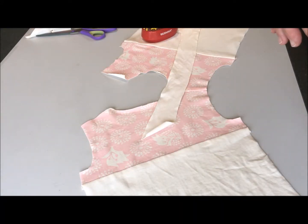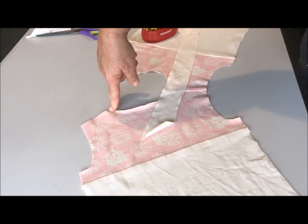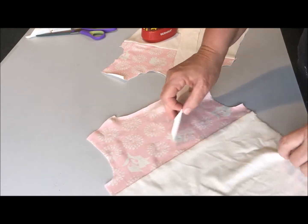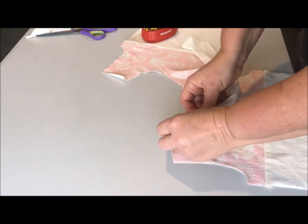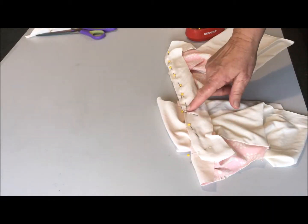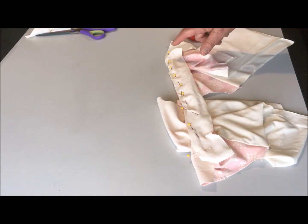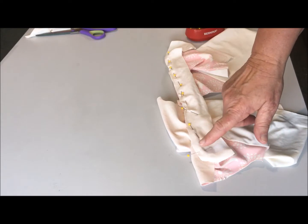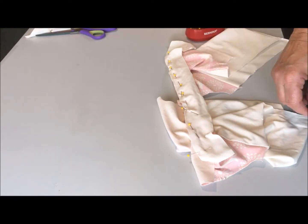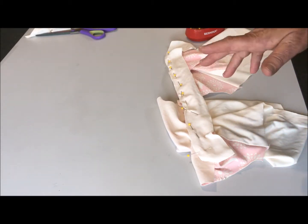Okay, so we're attaching the bias binding to the neck, so we're going to start at the top of one shoulder here, go around to the other shoulder. Make sure you've got right sides facing, very slight stretch as you pin it around. Right, so the binding's pinned on. Once we sew it with our stretch stitch, we're going to clip the curve so that it releases any tension. And you can either leave it as a 1 centimetre seam allowance or trim it back to say 5 or 6 mils to have a thinner binding, and do the same for your sleeve edge.